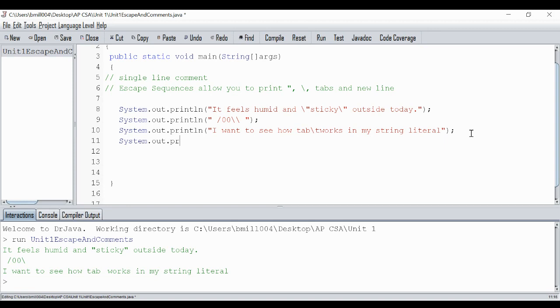Okay, system out println, and the last escape sequence I want to show you is how to go to a new line. So your new line is simply going to be a backslash and an n. So again, this is a nice way of being able to create two lines of text inside one println statement. So I can print, then jump to a new line, and continue printing.